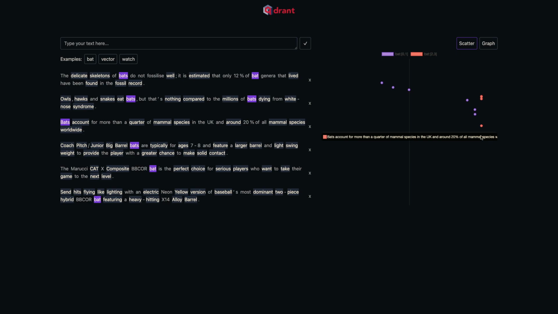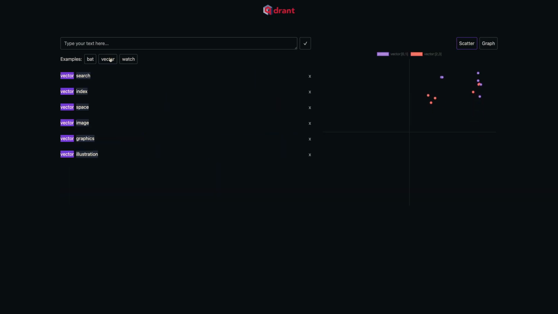So the idea here is that you're clustering the points based on the context. This demo shows you what it looks like with different search terms. Vector is a really good one, because you can imagine people come to our documentation and type in vector. And it's like, well, what do you show someone who types in vector on a vector database site? It gets a little weird. So this is part of why we started thinking about how we can contextualize the search.